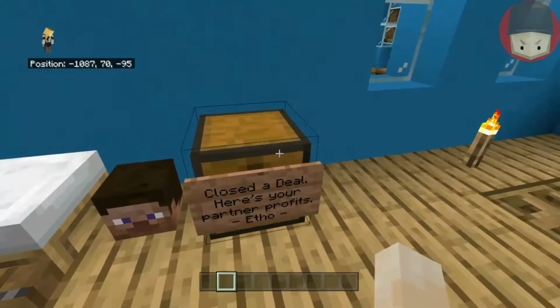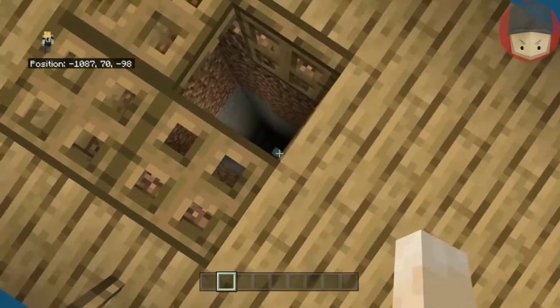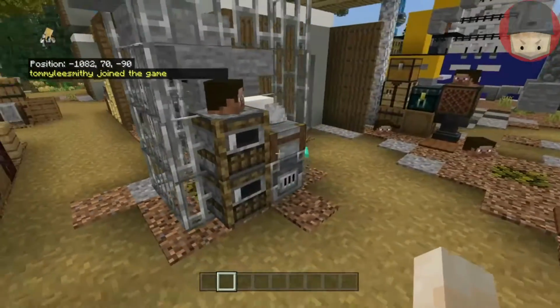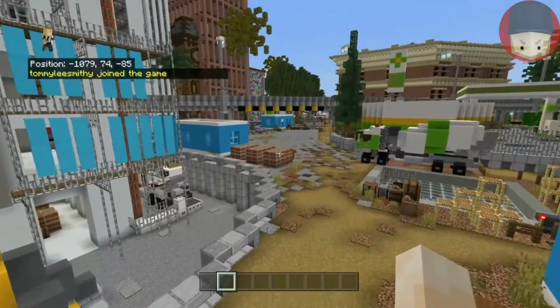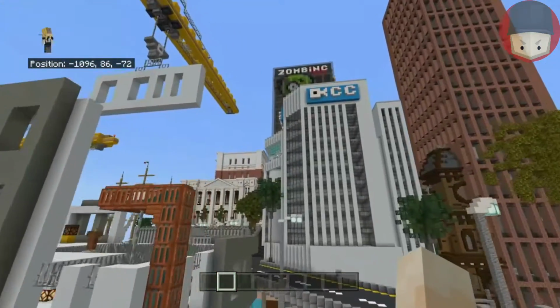Partner Profits Ethos. What was that about? Now I can't remember. I have no clue where that goes to. Oh, that was for the tunnel system, wasn't it? For... I can't remember now. Season 8 has started. I mean, come on. But these builds are still phenomenal.